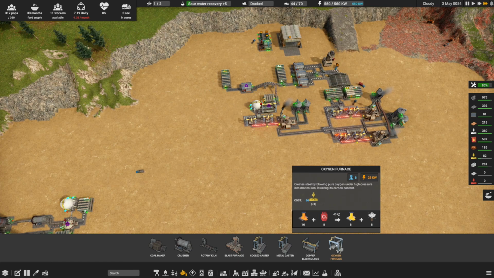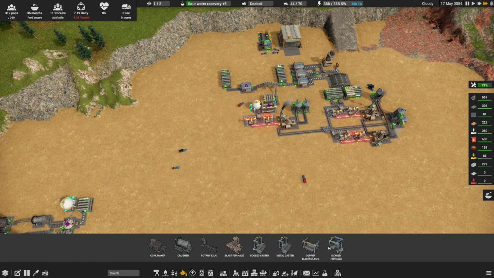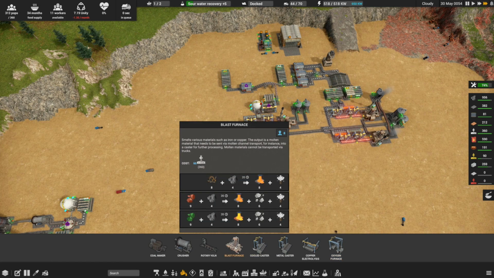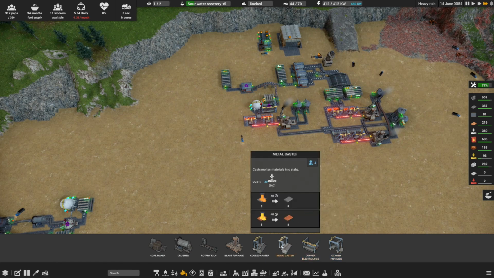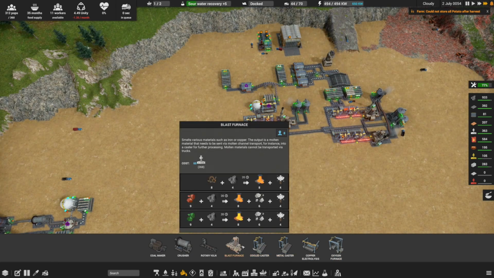Oxygen furnace. So we need a blast furnace to produce molten iron, right? Molten iron. And then from there, it takes 16 molten iron. So two blast furnaces take 16 molten iron and creates... oh, no, but it does it every 20 seconds. Okay, so that's okay. So this is a 1-to-1 ratio then. Gives me 8 molten steel. And then from molten steel, we use the cold caster to give us steel. And that gives us every 40 seconds. So it's a 1-to-1-to-1 ratio. Oh, there we go.